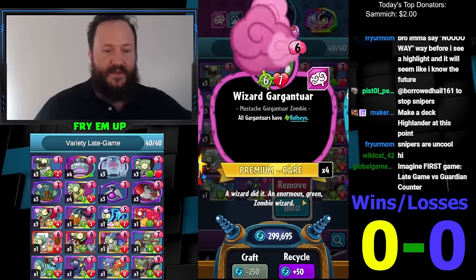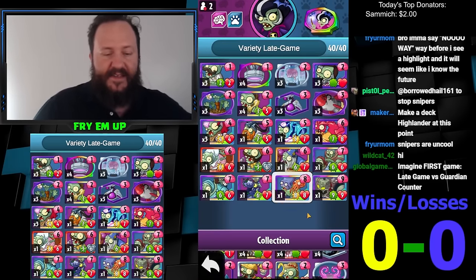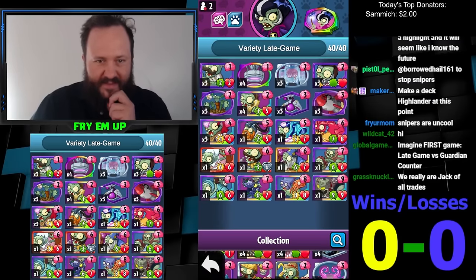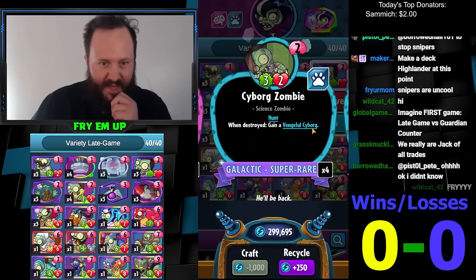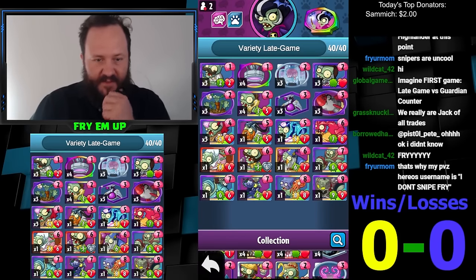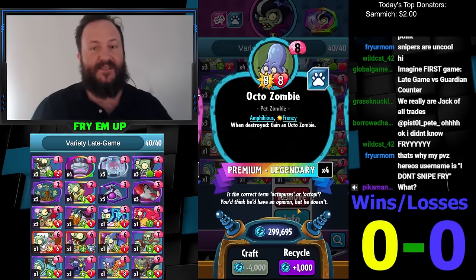Wizard Garg is not only a big bullseye, but it makes your other Gargs bullseye. Everything here has an Octo Zombie again. We wanted a good curve, so we're running a few 5s, and the other 5s will be coming from the Cyborg. It creates another 5 cost card, so you don't have to run quite as many 5s. Then you have a few 4-6s, 3-7s, 1-8, which can turn into another one, the Octo Zombie.